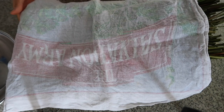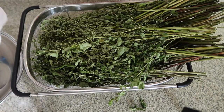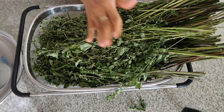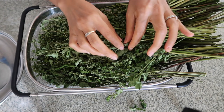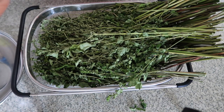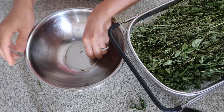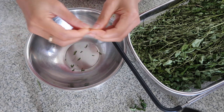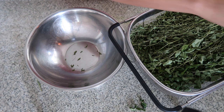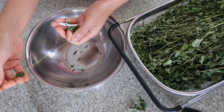Here it is, guys. The moringa is already dry, after only 2 days because it's so humid at the moment. So what I'm gonna do now is separate these leaves from the stem. Make sure you don't include this one because when you blend this, it's hard to blend. So just take off the leaves.